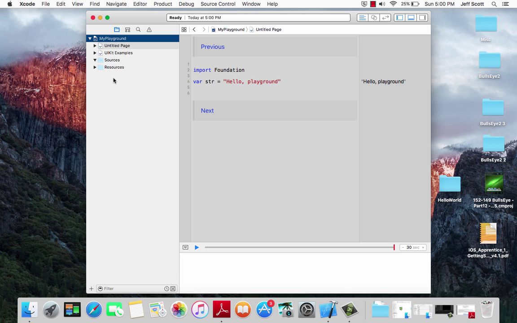The playground environment is not restricted to simple Swift code statements. Much of the power of the iOS 9 SDK is also available here. All right. So it says when you work with the UI Kit in a playground page, it is necessary to import the iOS UIKit framework. All right.